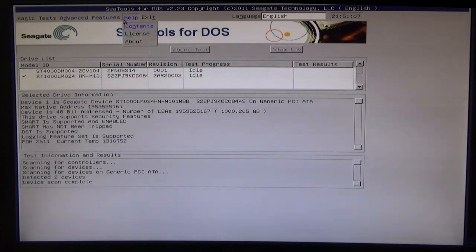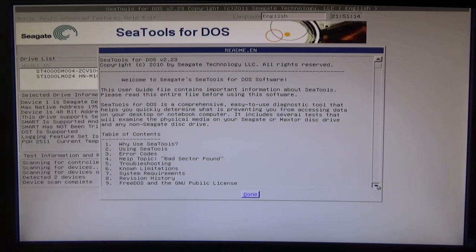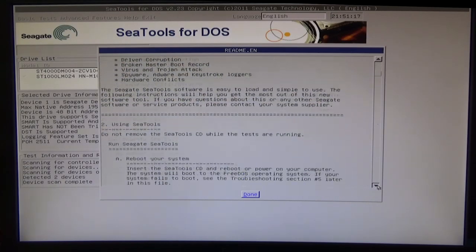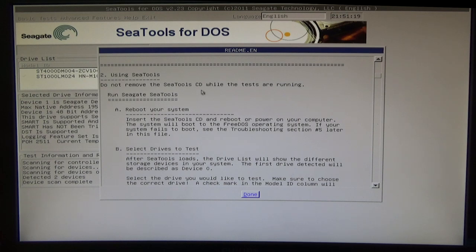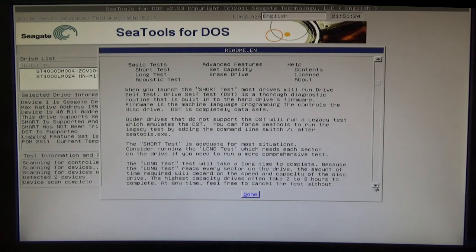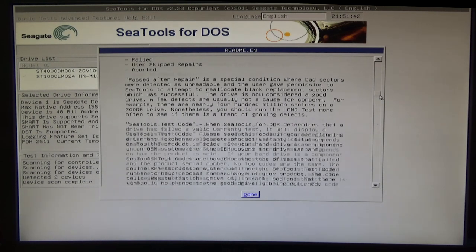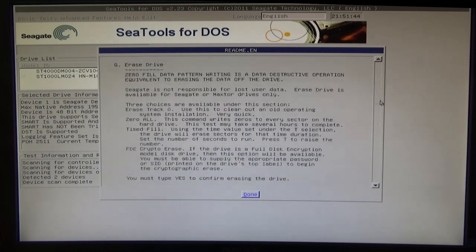If you feel unsure about anything, about pressing anything, there is a good help contents. This text is quite good, very readable. No techno babble, in my opinion. Of course, it refers to a CD, which is a joke, but hey, it was made a long time ago, but it still runs fine. It does explain short test, long test. Also, it tells you that you will be able to fix stuff after the test. You can abort a long test without fear of losing data. That's also very nice. I will get this file as a text file so you can read it on your phone while your computer is doing all this testing.